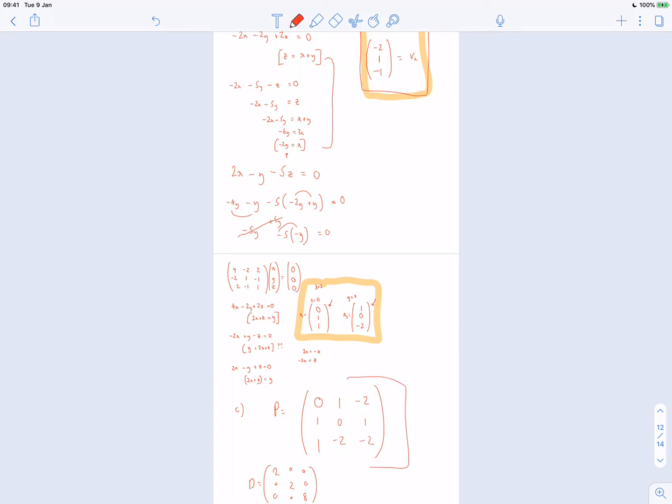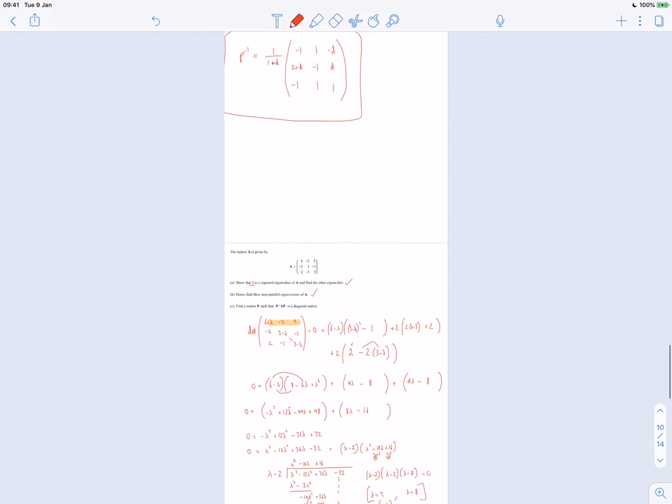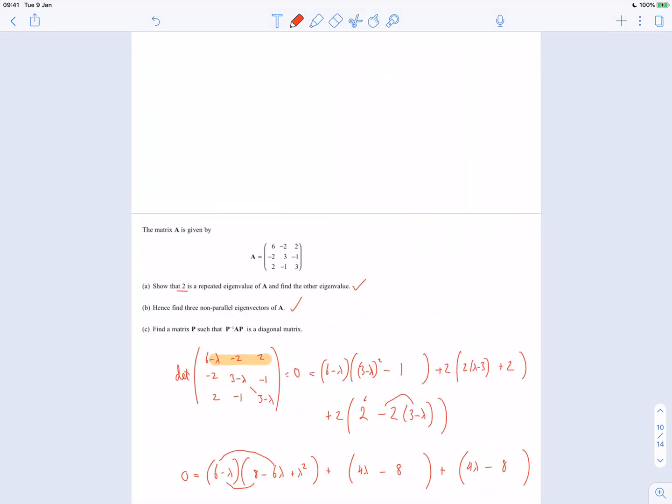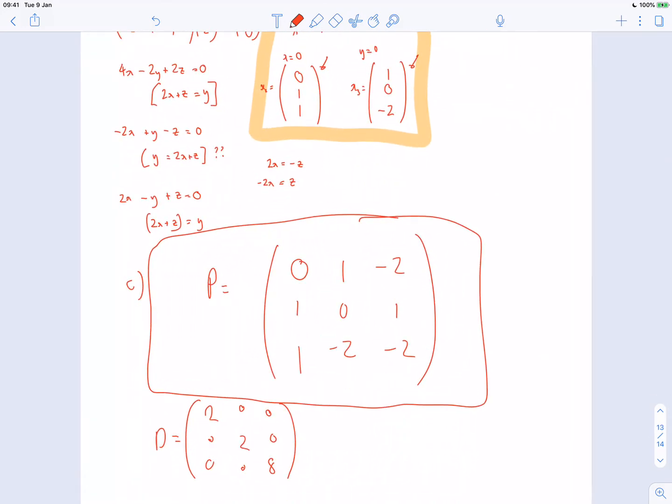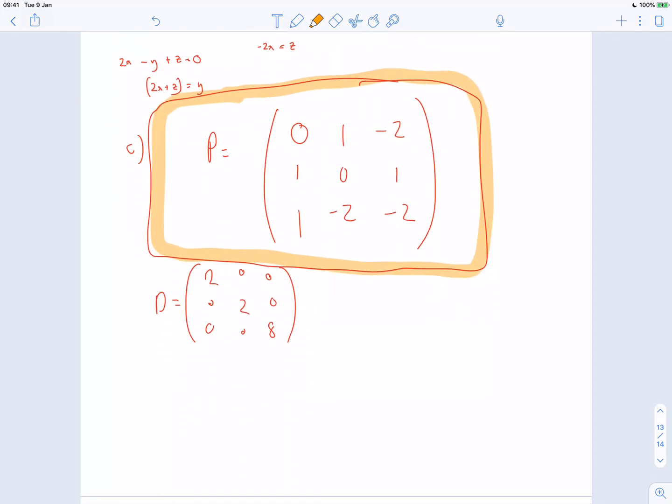minus 2, 1, minus 1. Now, because the question doesn't actually want us to go any further, find a matrix P such that P inverse AP is diagonal. Well, yeah, I've done it. Easy peasy. You just line up the eigenvectors. And with this P, if you were to do P inverse times A times P, then you would get the diagonal matrix D, where the eigenvalues in order, which is 2 twice and then 8, because this column and this column is when lambda is 2, and this final column is when lambda is 8. But you're not actually asked any of that stuff, so it's irrelevant. So I'll just get rid of it.